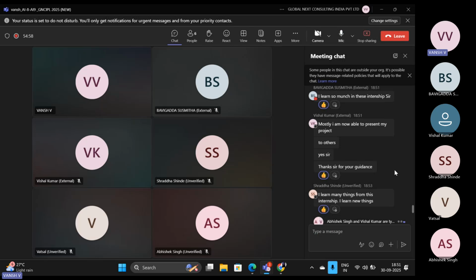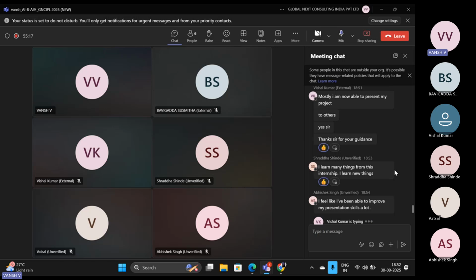And in life, these things happen. In the starting days, you can see 22 to 25 students were joining on a regular basis. Now at the end of the internship, only you five have joined today. There are two, three more students who have joined the sessions, like Vivek is one of them, and Manali also.